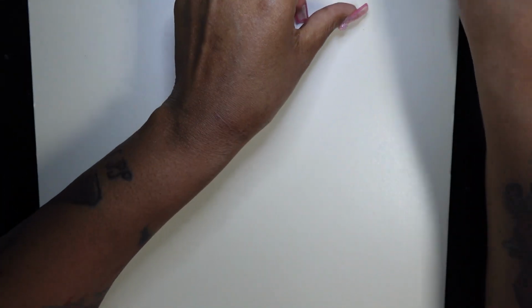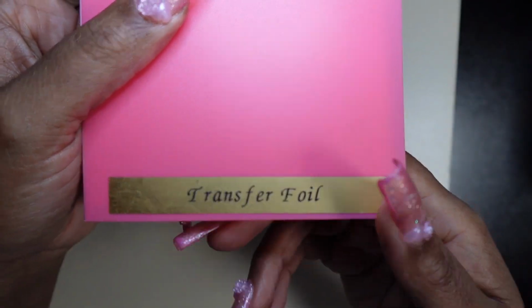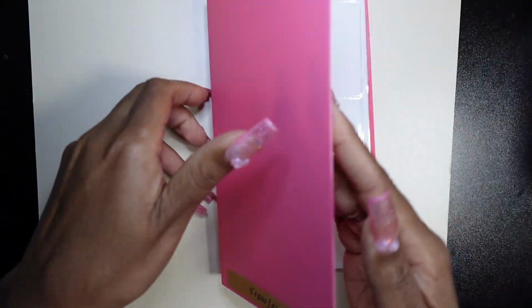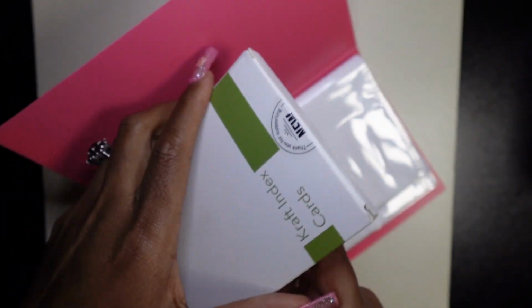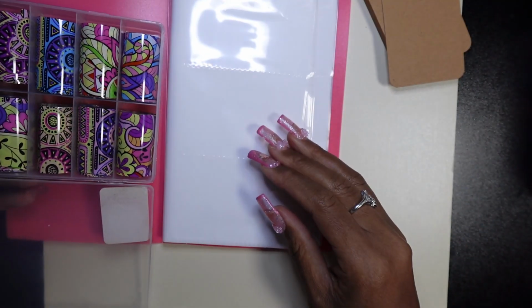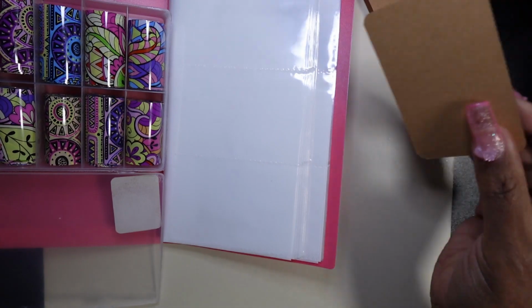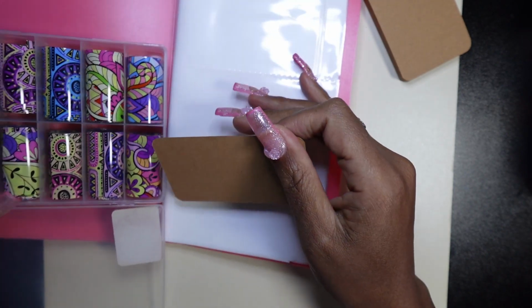All right, let's see if we can't work on this organization. So I already labeled the jacket of the booklet. What I'm going to do is unravel it, fold it in half, and then wrap it around the card lengthways and insert it into the sleeve. So that'll look like this.